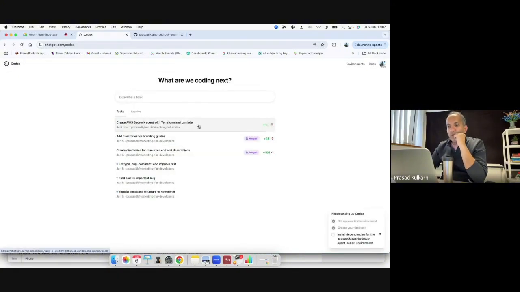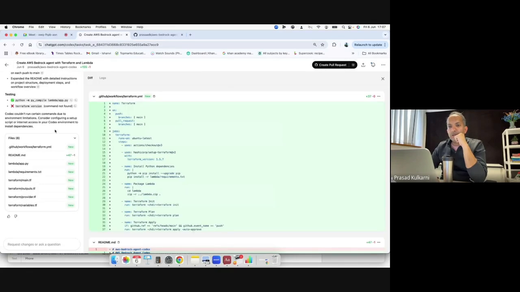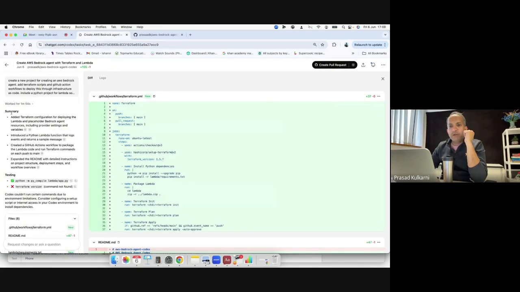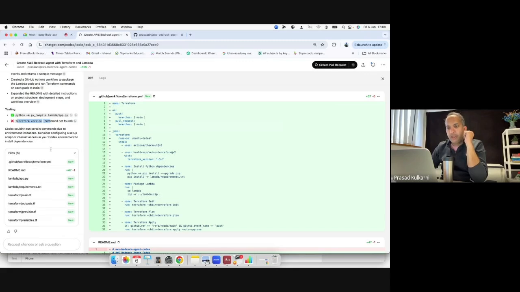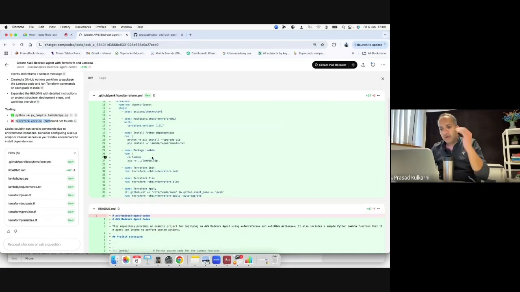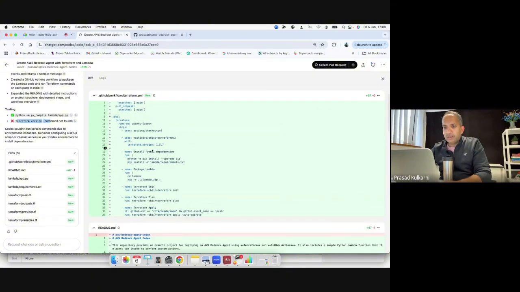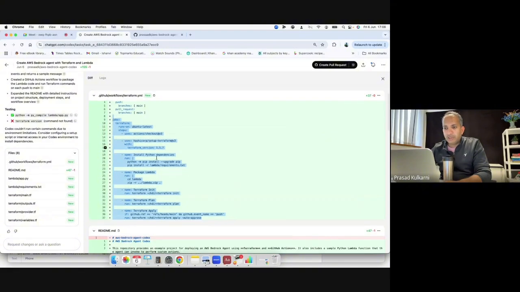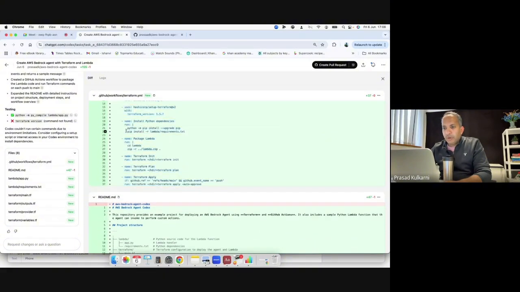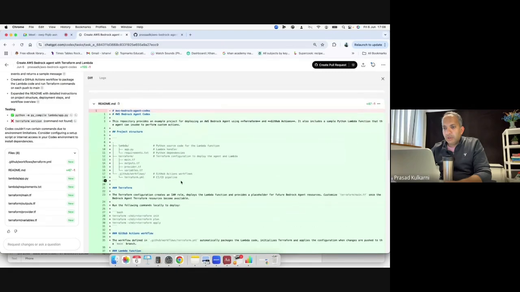Oh, it's done. So look, it has created a pull request. It has given a nice summary of what it has done. It wasn't able to run Terraform. Maybe the reason was that we didn't configure the environment properly. But you can see it has added a GitHub action workflow, Terraform init, plan, and apply. Those who have worked with Terraform will think this is very basic; you might need something better. Pip install Lambda requirements. Yep, that's what we needed.